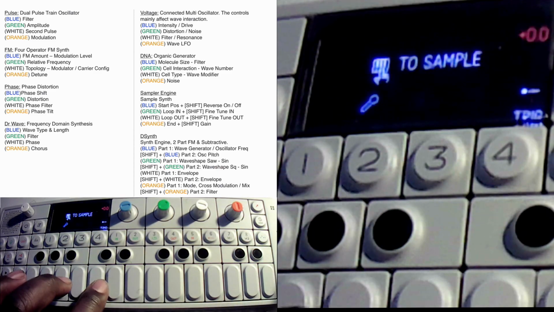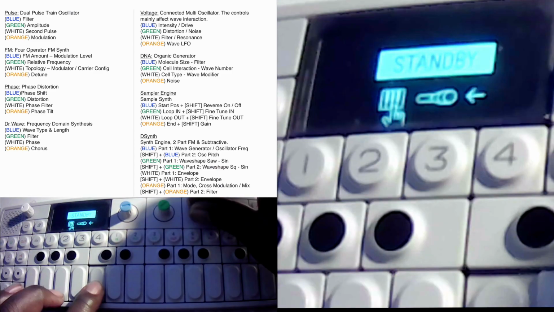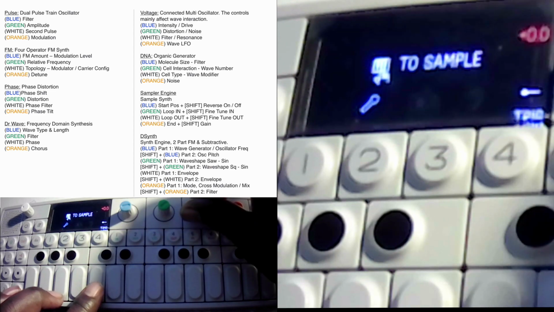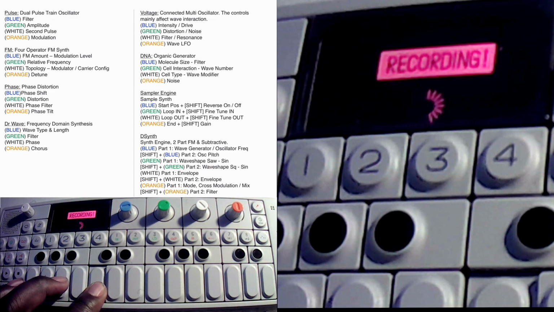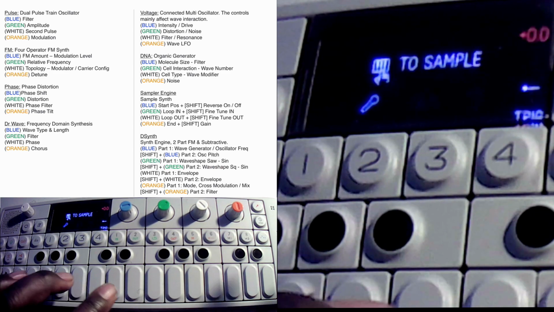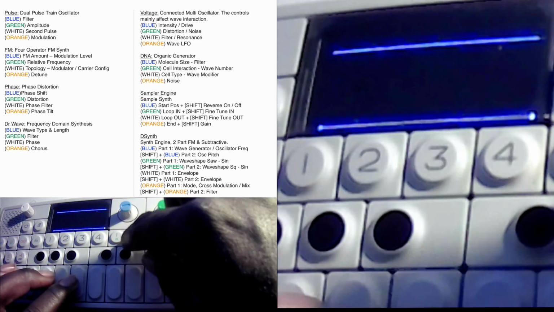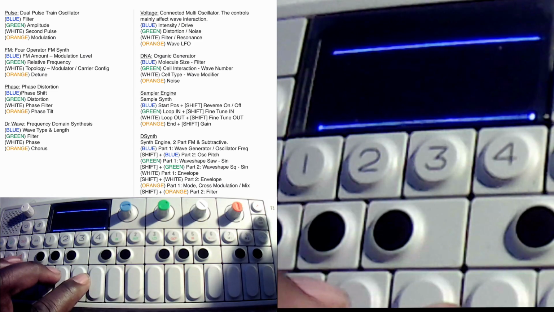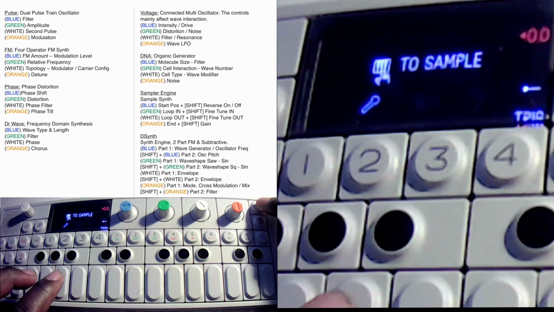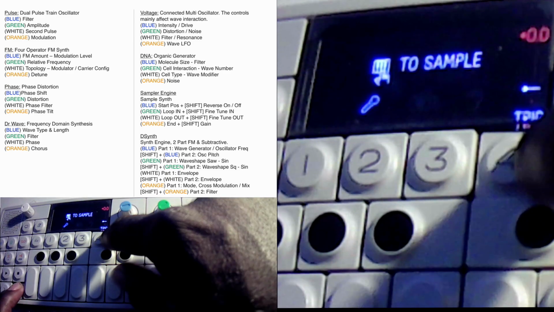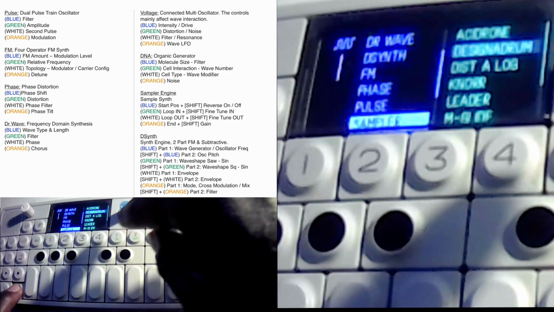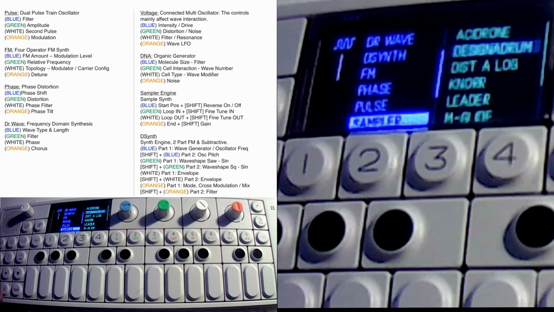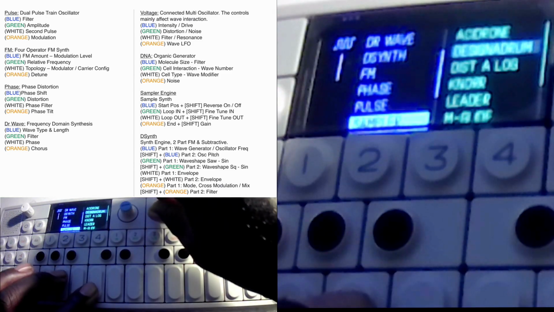All right, so testing. Testing 1 2 3. Oh, for some reason that didn't sample. Anyway, I'll come back to that one. I think it's something to do with routing or something.